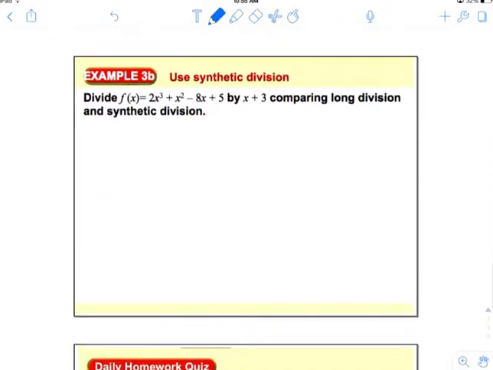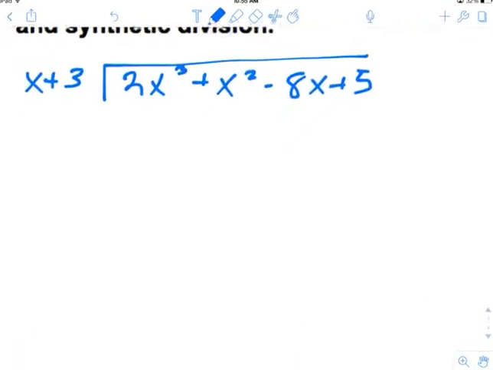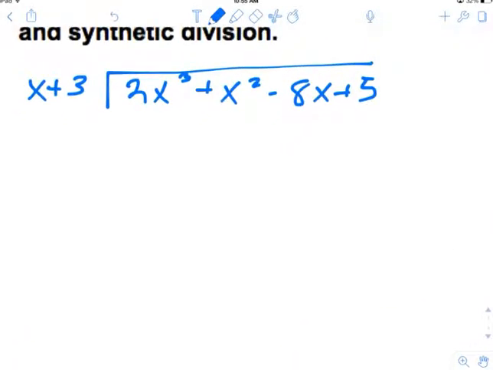So let's look at comparing a long division process to synthetic division. First we're going to do the long division. So over the side here, x plus 3 divides into 2x to the third plus x squared minus 8x plus 5. And I'm only looking at those first terms. So I'm going to do this without all my side notes just so that I have room to do the synthetic division afterwards, but please write down all the steps that you need in order to understand this problem.